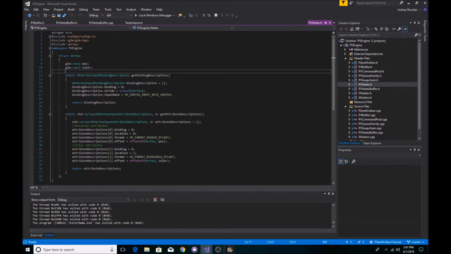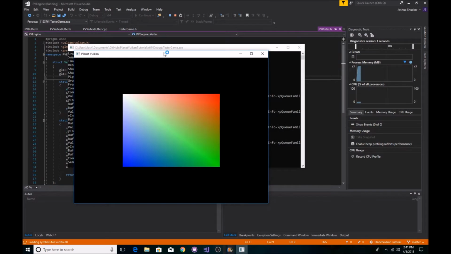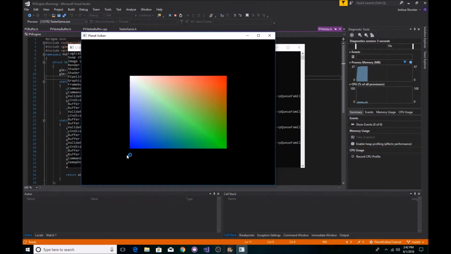So before we actually get back into everything, let's just real quickly remind ourselves where we were at. Right now, if you run the project, you end up getting this nice rainbow rectangle, and it's not apparent that it's being drawn in any sort of 3D space. By the end of this episode, it will be, because you're actually going to be able to see it from an angle, and it'll be moving. It'll still be a 2D object, but you'll be able to tell that it is within a 3D space.